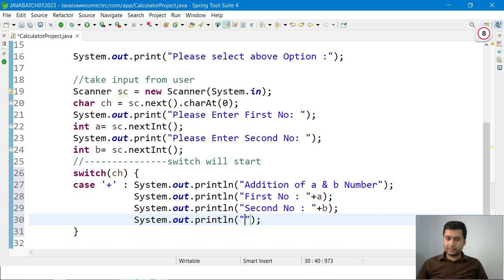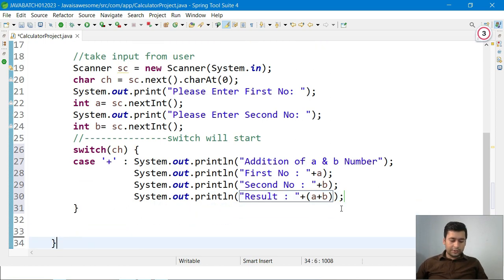So I will write result, and result will be like that, plus, I have to add A plus B. So this is the additions calculator code.